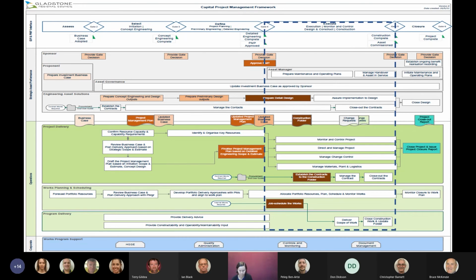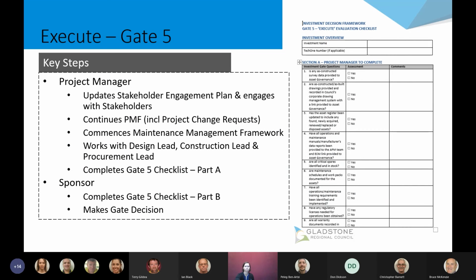So previously, a lot of the information around ASCONs and the asset management plans were only being captured, and the work done, once we were beyond this Gate 5. But based on the feedback and what we're seeing now, we really need to engage with our asset governance, our PAM team, a lot earlier in the process. And there's no reason that can't start really at the start of this execute phase. So I might jump to the next slide.